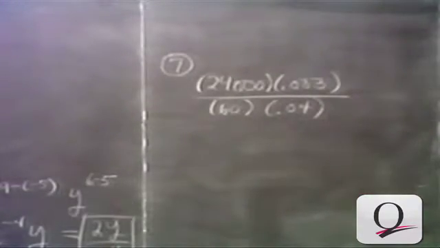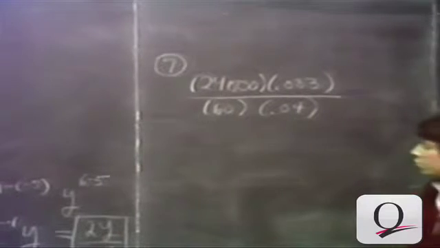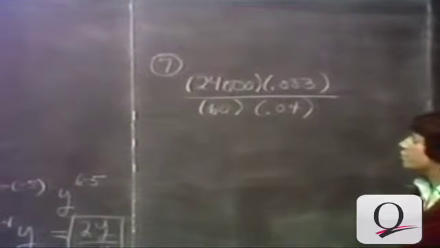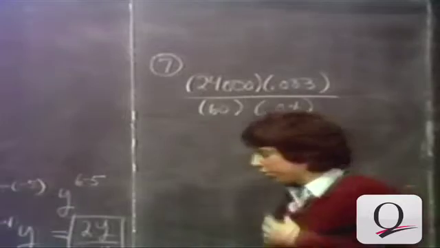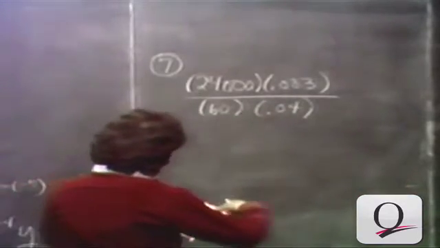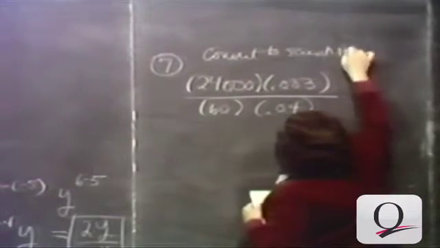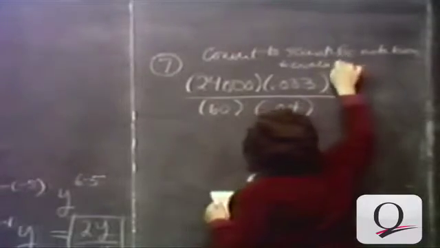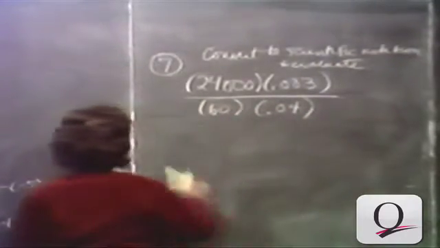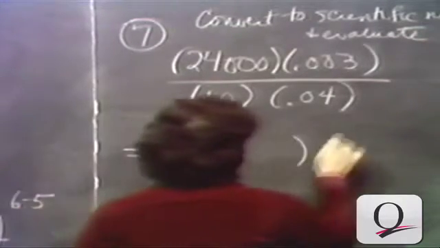Okay, now, very often, it's easier to do a problem like this if you convert all the numbers to scientific or power of 10 notation. That is, we rewrite each number as, say, a number between 1 and 10 times some power of 10. And we can always do this. And then, using our rules for working with exponents, we can simplify this problem. So we would like to here convert to scientific notation or power of 10 notation and evaluate. Strictly speaking, the scientific notation means a number between 1 and 10 times the power of 10. So we would have to do the following.